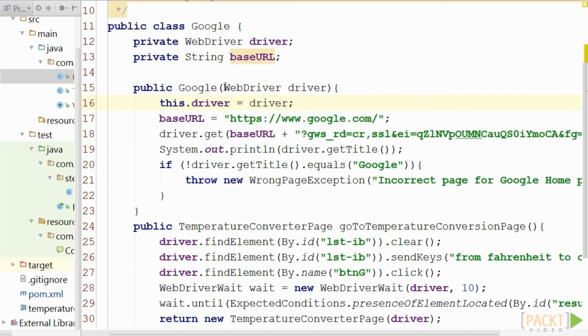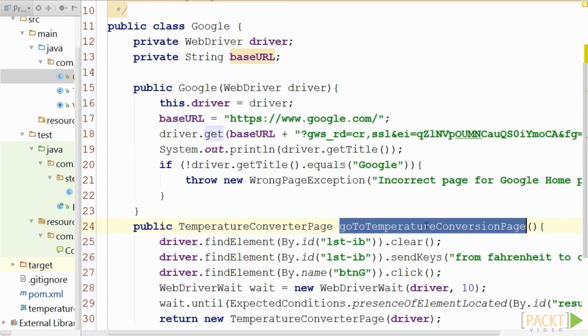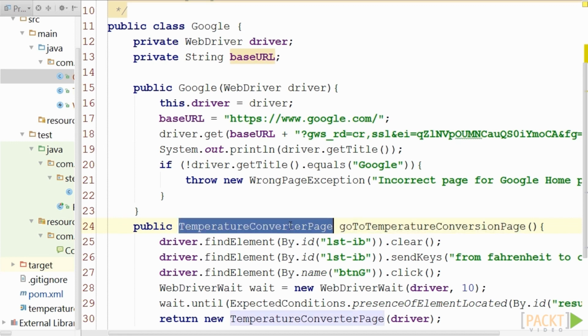Google should take a WebDriver as a parameter in its constructor, and it should connect to www.google.com/ by using the driver.get method. The method go to temperature conversion page will return the temperature converter page object, which is the main page for our action, that is, conversion of temperature.